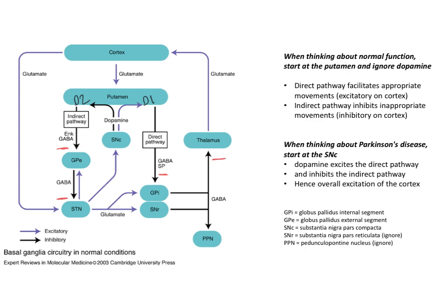Now let's look at the indirect pathway. Remember, we said that the indirect pathway is net inhibitory on the cortex, isn't it? In the normal situation, the indirect pathway is net inhibitory on the motor cortex. However, if you inhibit this inhibitory pathway via these D2 receptors, then you actually will increase the level of activity in the cortex. You take the brakes off, don't you? You inhibit the inhibitory indirect pathway.